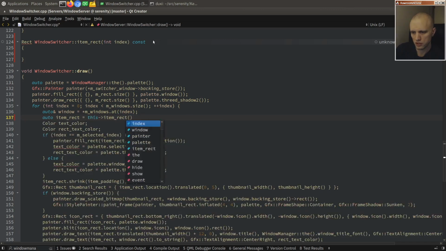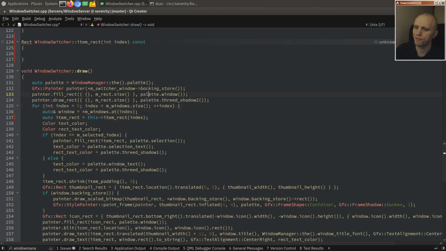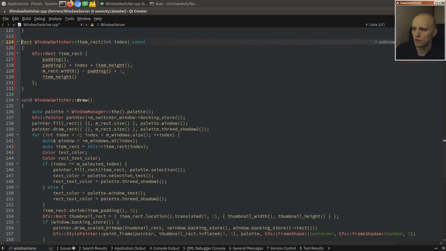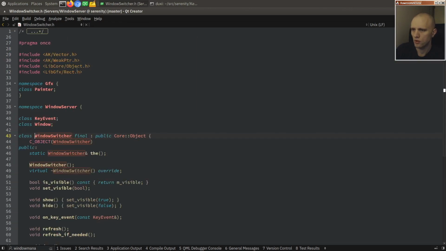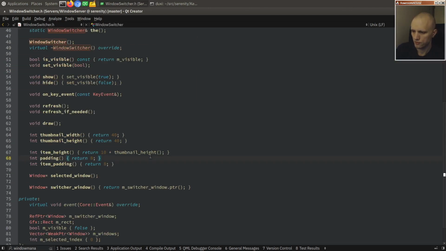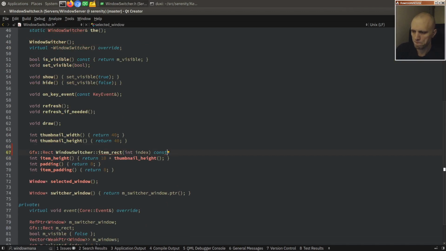Oops, item rect index. And the GFX rect, and we'll return rect like so. Nothing too fancy here.